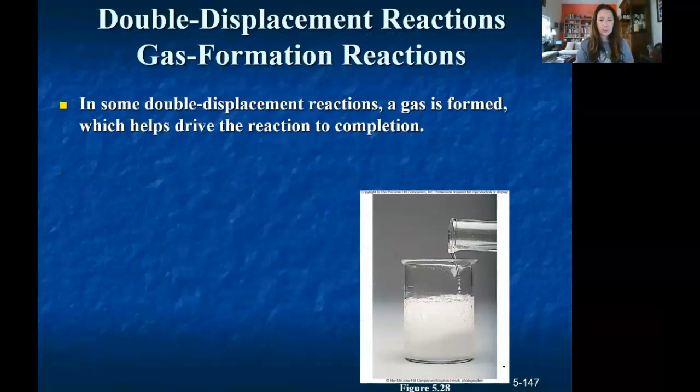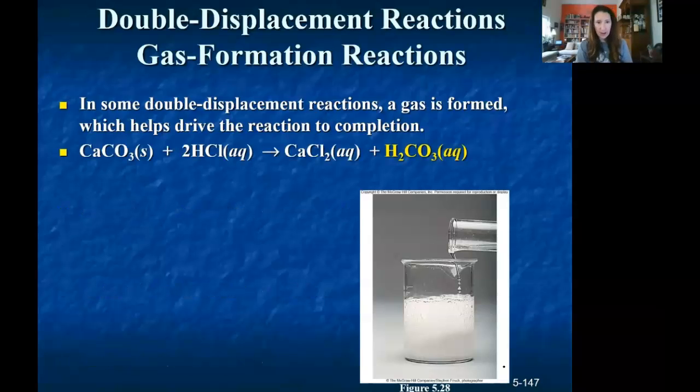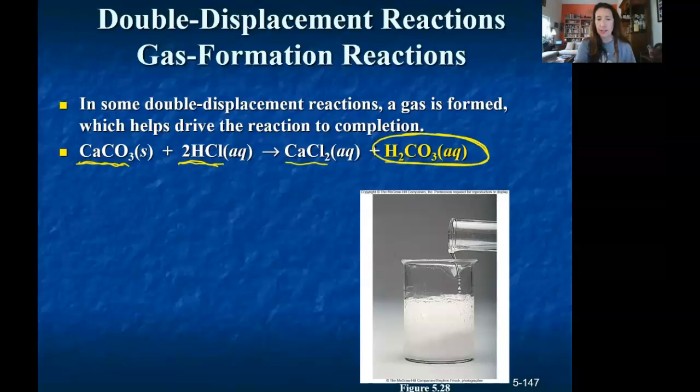All right, and again, it's a double displacement reaction. So here's another example of one. So this is calcium carbonate. This is like the same thing that statues are made of, hydrochloric acid. And you can see when calcium carbonate meets hydrochloric acid, it turns into calcium chloride, and there it is, carbonic acid. And we know that this carbonic acid is going to further break up into water and CO2.